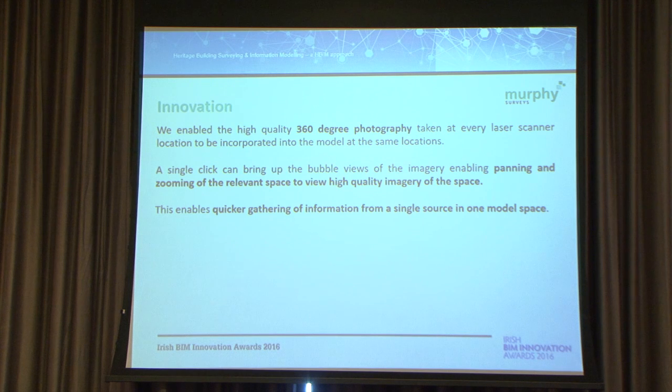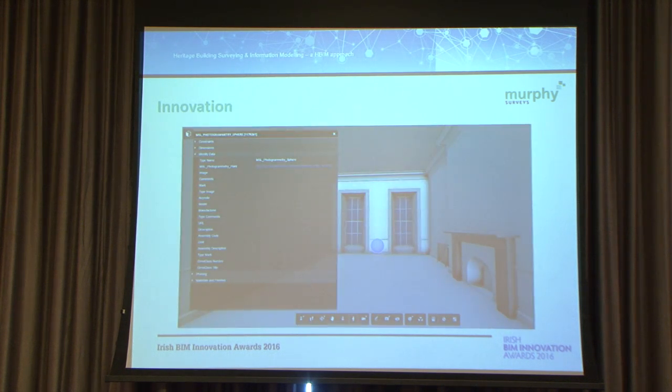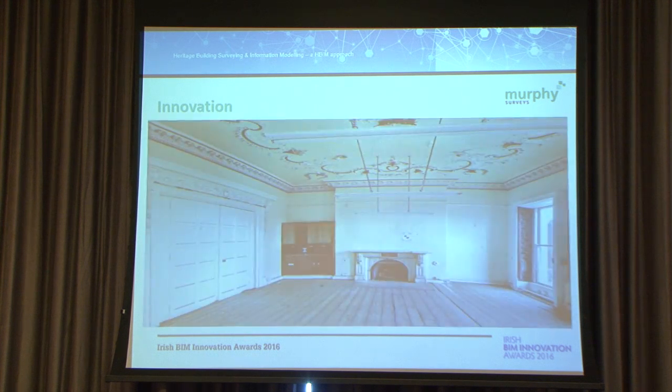That makes it a lot quicker and easier to understand the project. You can see a little snapshot — two little floating balls by the radiators — that's what we use as model objects. Clicking on them brought up the properties. This was uploaded to A360, and you can see a blue sphere with a link in the properties on the left. It's a quick way of enabling someone to click on that and see the exact same scenario in real-time photography, allowing them to pan around. The technology is out there; it's not that hard. It's part of a service that should be there on all these types of projects, and it was essentially just a learning curve in making it streamlined.